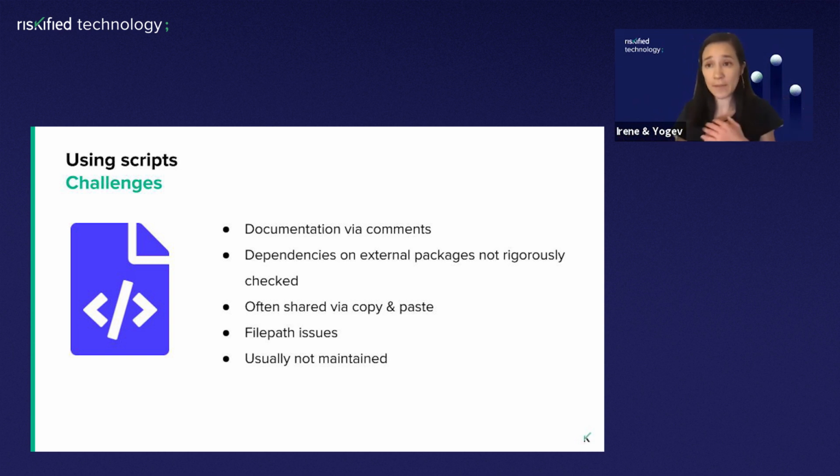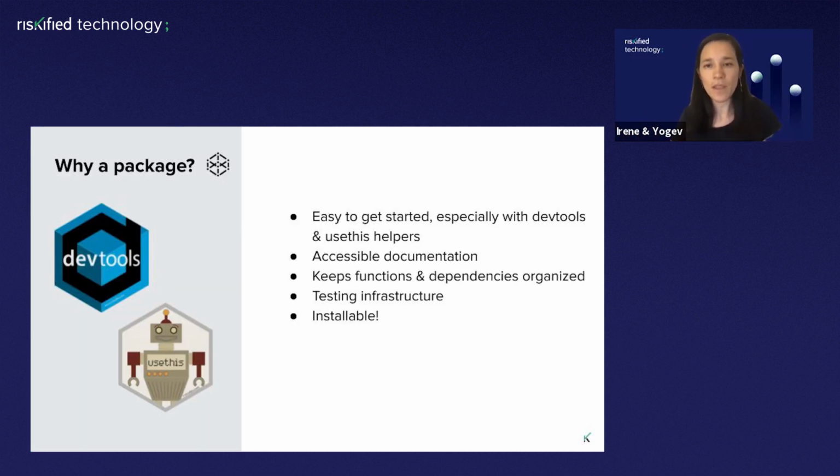And for example, once I start working on this project, often what happens is that we're copy and pasting code. Maybe I try to connect to his code with some file path and it gets messy. Maybe we actually want to be fancy and try to use a branch, but often, if we're both working on the same task at once, it also gets messy. And then often what happens is we just have code that's unmaintained or several versions of the code. And so this is where the package comes in.